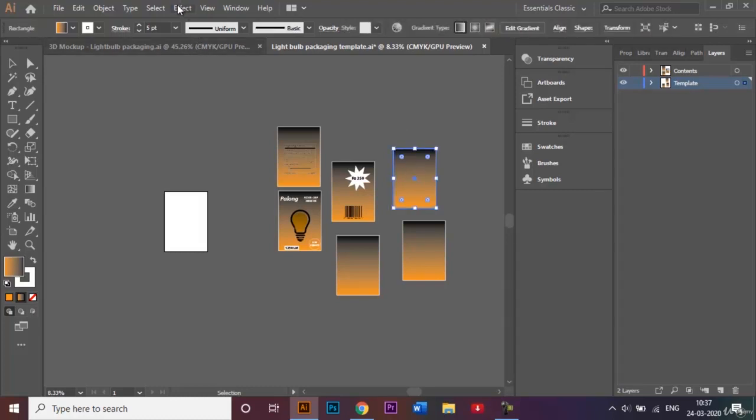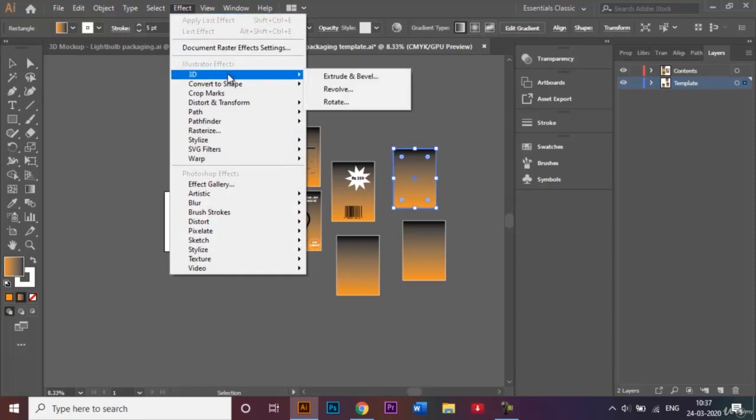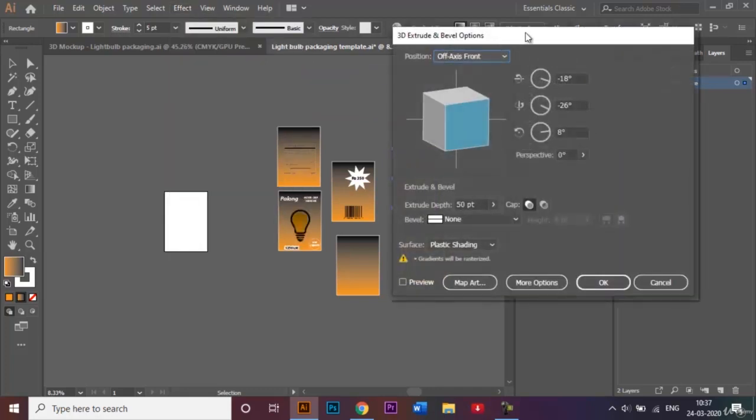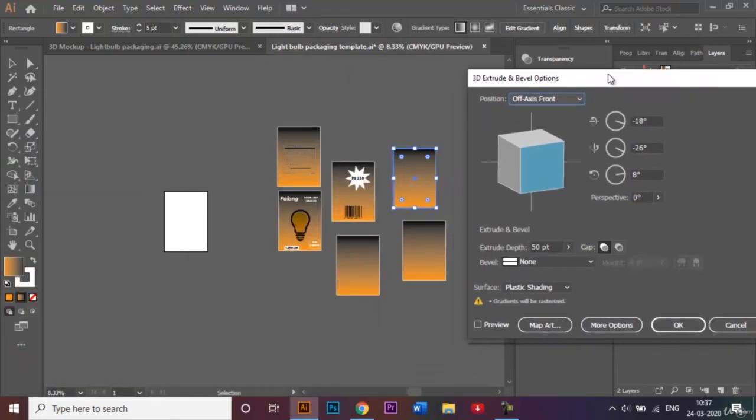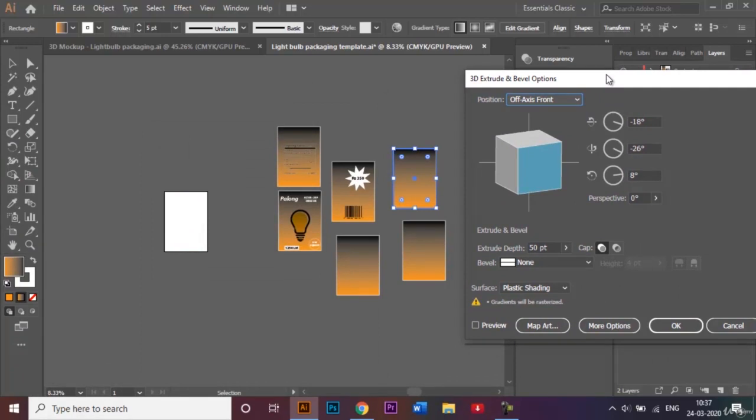Okay, so I'm going to select this first one, come over to the effect panel, go to 3D in Illustrator effects, and select extrude and bevel. I'm going to bring this right here on the side so it's easier for you to see. I'm going to adjust the positioning of the cube like this.